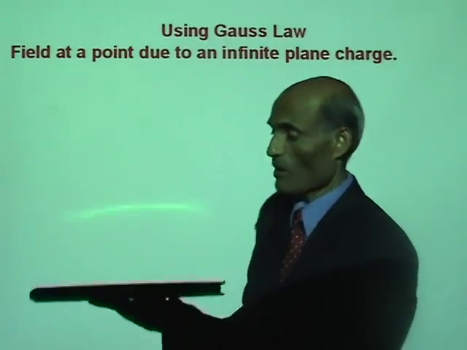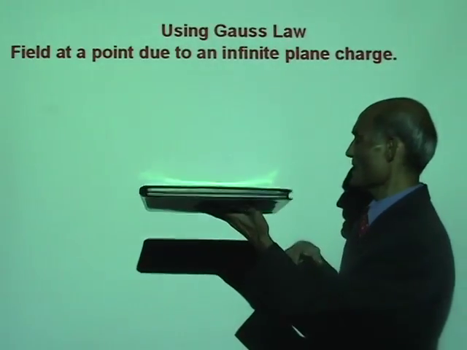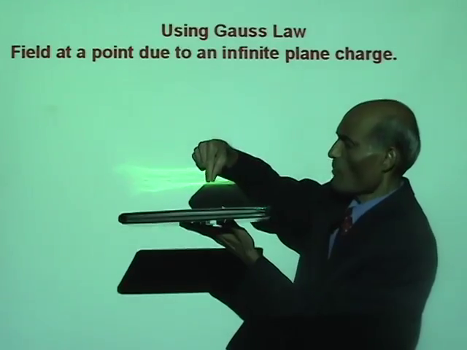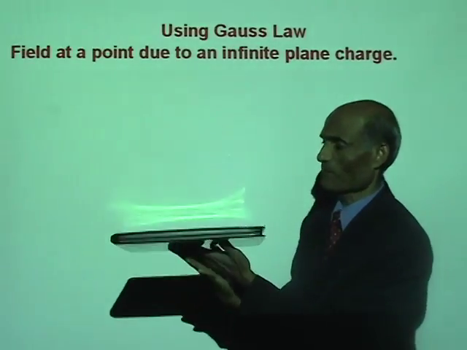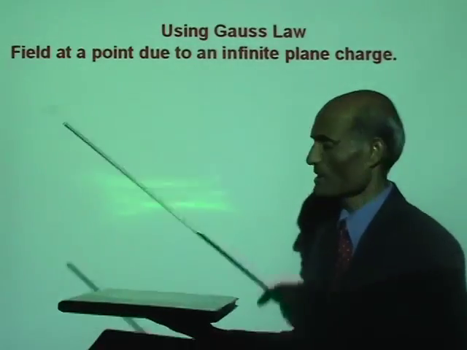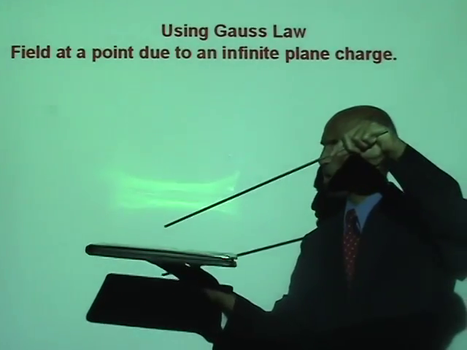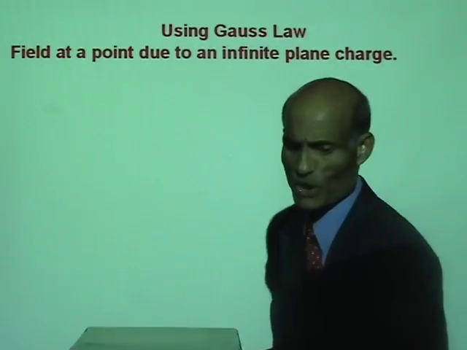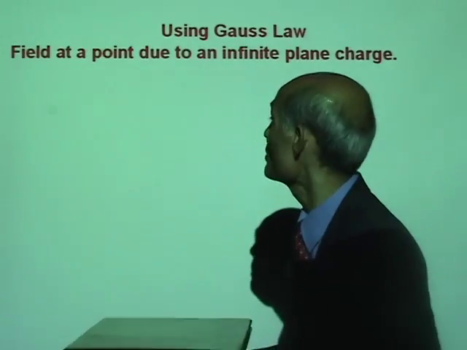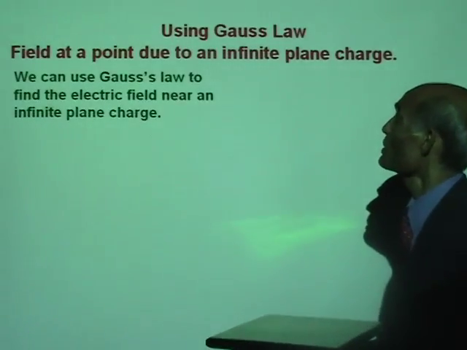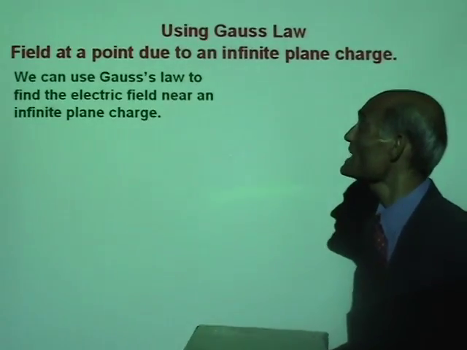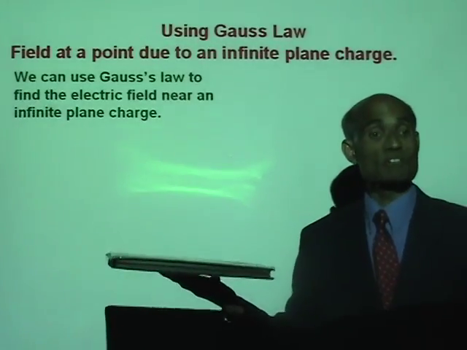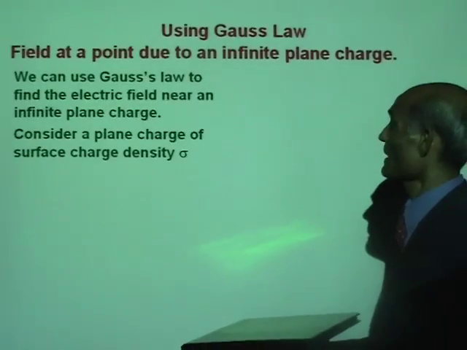Alright, now watch this one. This is the infinite plane. I want to find the electric field where I'm pointing. And that is our task. We want to find the electric field over here. And look at the method that we're going to follow. We can use Gauss's law to find the electric field near an infinite plane charge.